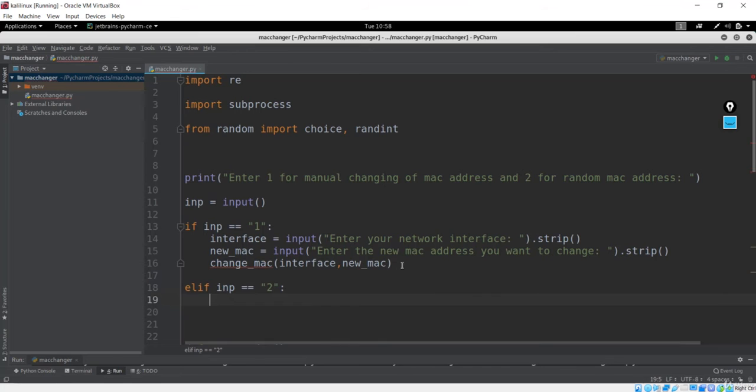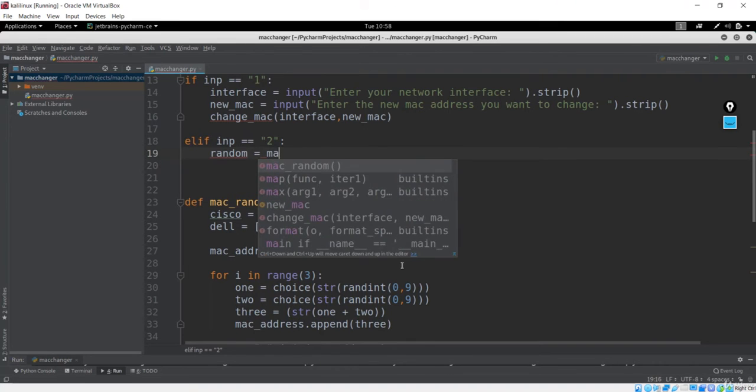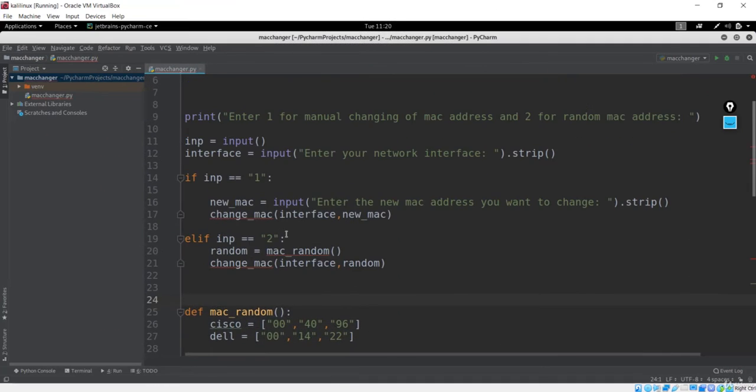And if it is that case, then we have to first call that mac random, and I'll say random will be the mac, and I'll just call this mac random. And after I just call this mac random, so we just made this file over here saying that if input is 1, then we'll just change the mac. If input is 2, then that means there should be the random.